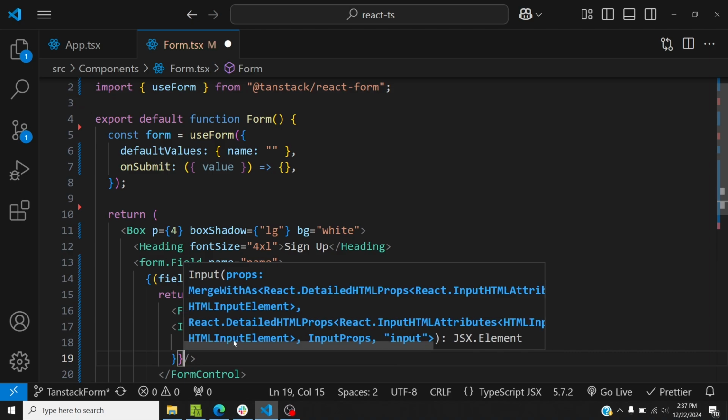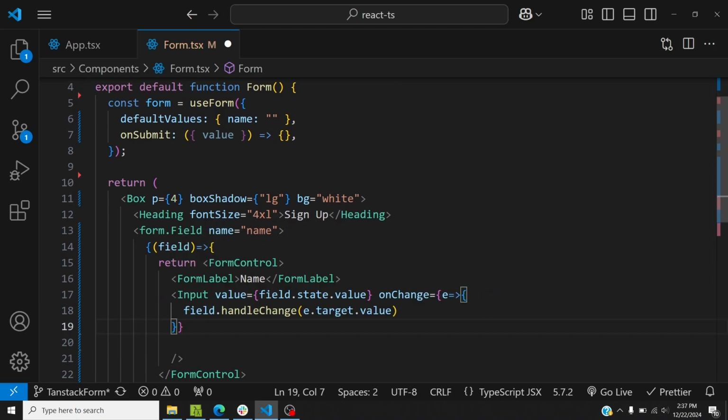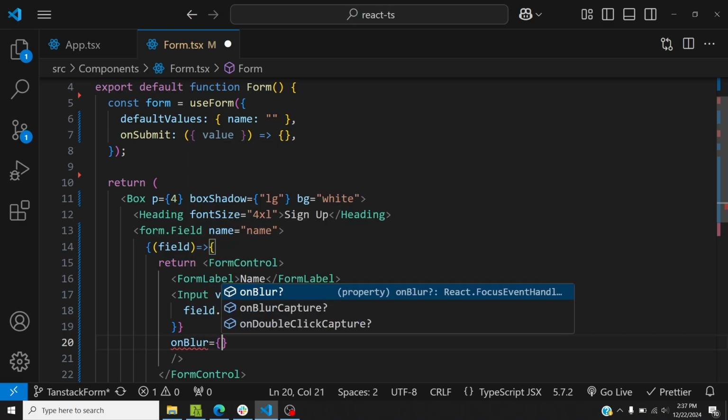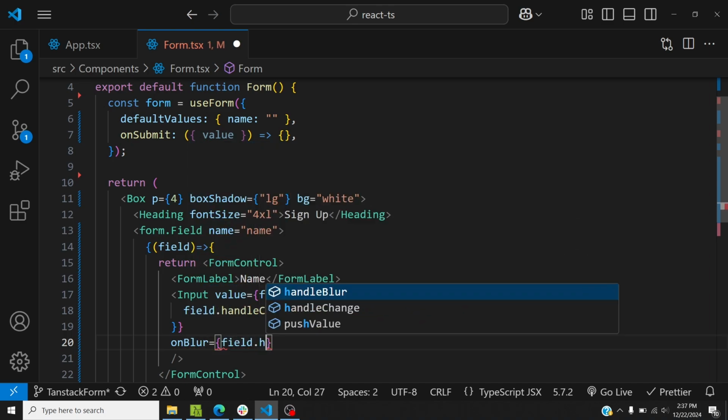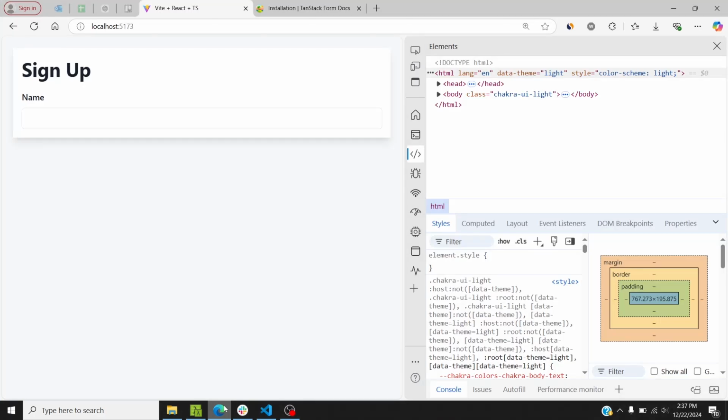And then similarly, I will also pass an onBlur. It isn't essential to pass onBlur, but if you are adding validations which require that they should only trigger on blur, then you should add this. So I'll just add it. It's simple. field.handleBlur. Now you can see that there is a name label and an input, and I can write stuff here.